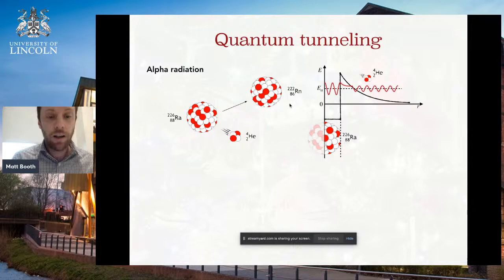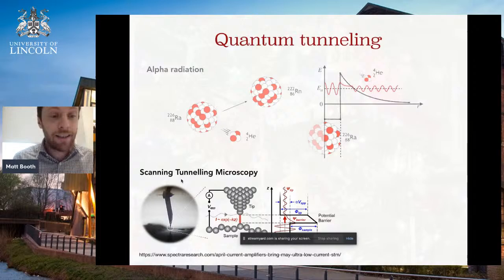This kind of phenomenon of quantum tunneling is also used in a technique called scanning tunneling microscopy. So it's a similar idea. We have some sample here and we have some metal tip. And the idea is that electrons from the sample can tunnel through a very small gap between the surface and the tip. And the amplitude of this tunneling process depends on the thickness of this barrier, this gap between the sample and the tip. So if we can plot this current that we see when electrons tunnel into the tip, then we map out the surface of the sample. So you see this picture here, it looks very much like this if you flip it on its side.